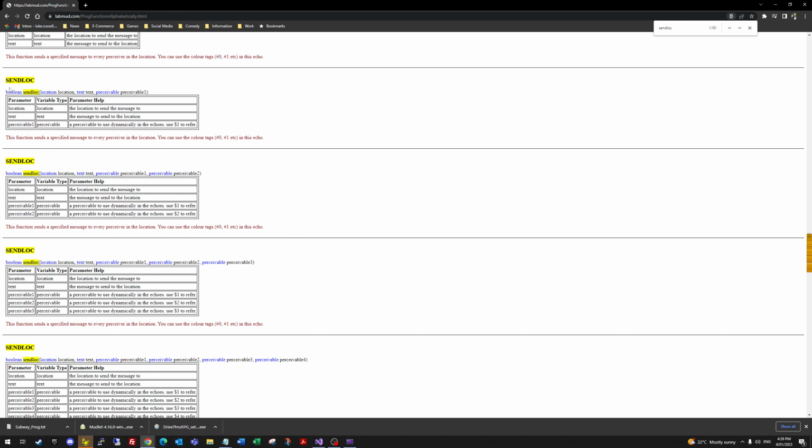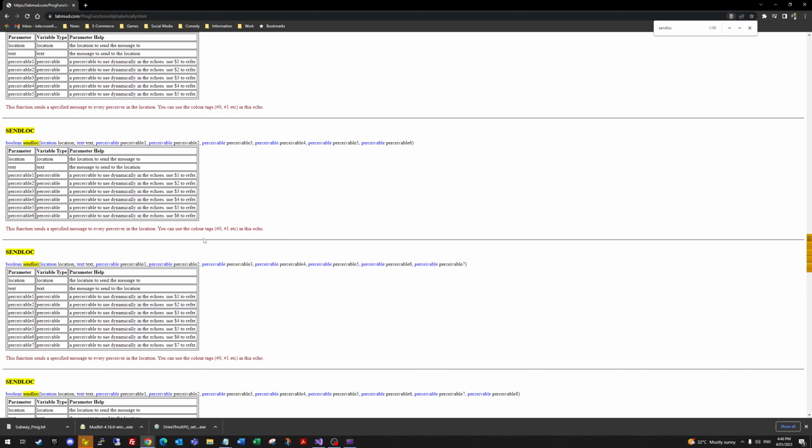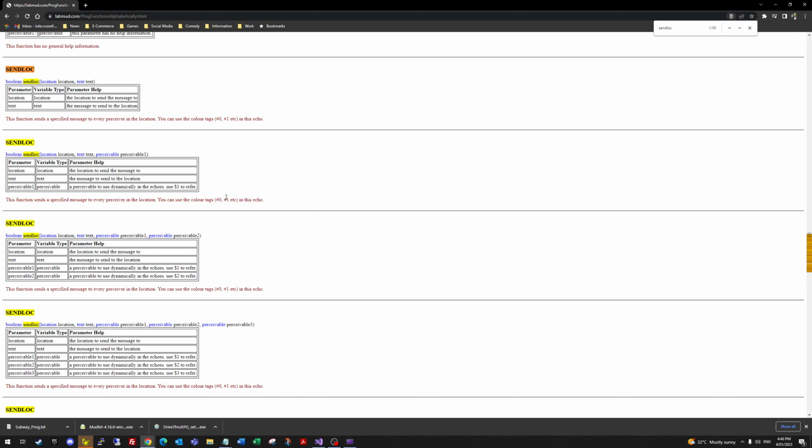You need to put them in the echo, and then it'll dynamically generate the description based on the viewer, what they can see. Probably the most common version of this one you'll use is this here, where you've got an echo and you've got somebody that is the source of the echo, like somebody's doing something, and everybody else can see them, and $1 refers to their description, etc.